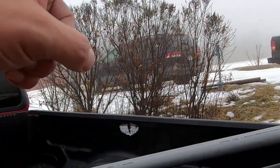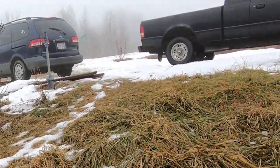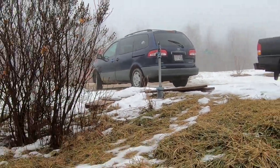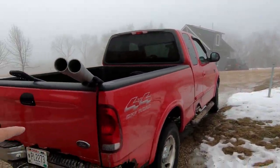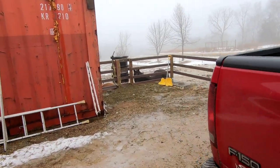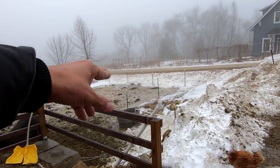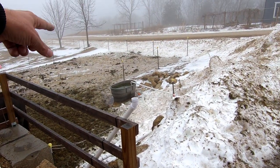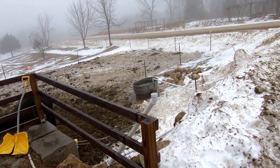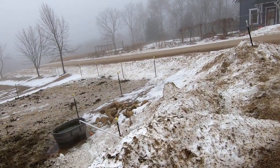We fill with that hydrant, that blue hydrant right there, frost-proof hydrant. And normally we have a lightweight collapsible hose that we just put into this pipe and turn the hydrant on, and the water goes down and fills it up. So we're going to do the same thing, but from over here more.